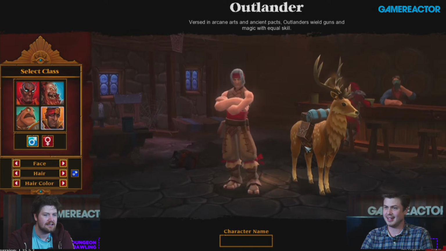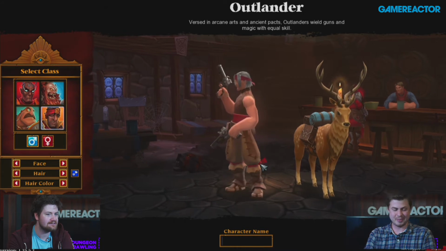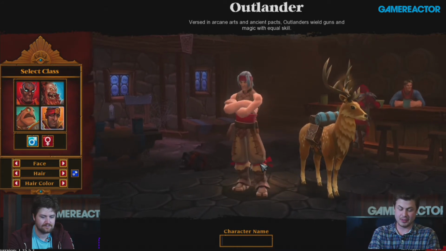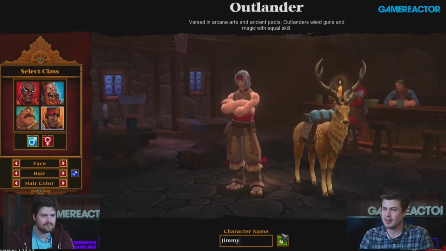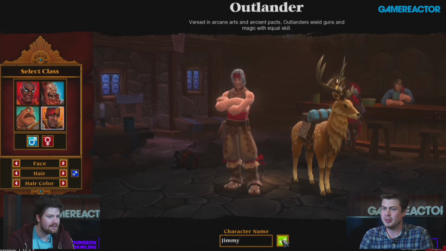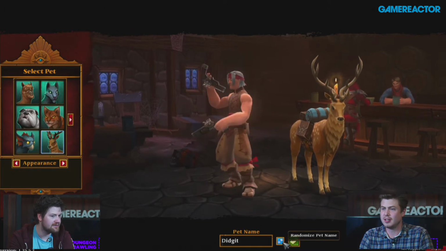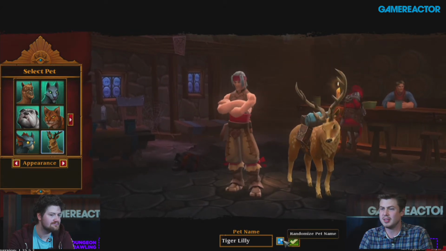And he has a deer. A deer? Is that like a pet? It is actually a pet. We'll get back to that later. That's actually a pretty cool feature with the pet in these games. I think we're going to go with the name Jimmy. Yeah, you have a pet selection screen there with some different options as well. We can randomize our pet name.